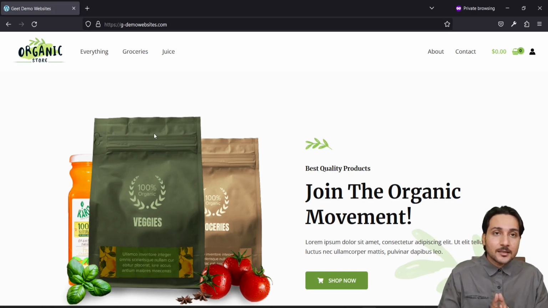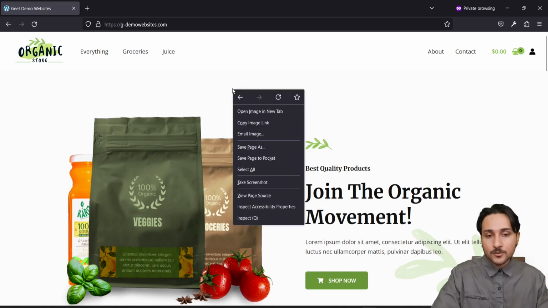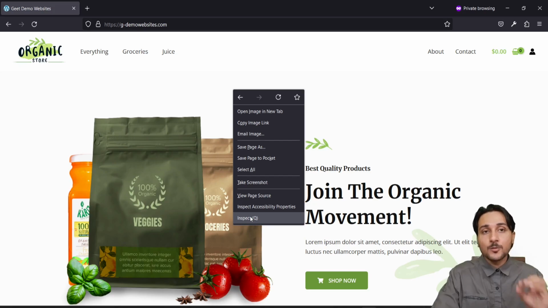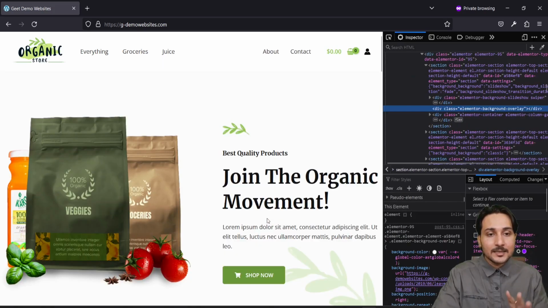Now to do that, there's a small thing that we need to do. You need to right click over here and go to Inspect. You might be using Chrome, Firefox, Safari, Opera, Edge, any browser that you're using. You will find an Inspect option over here. You can see for Firefox, you have a Q over here, so Q is the shortcut. I'll just click on Inspect. I right clicked and found this.